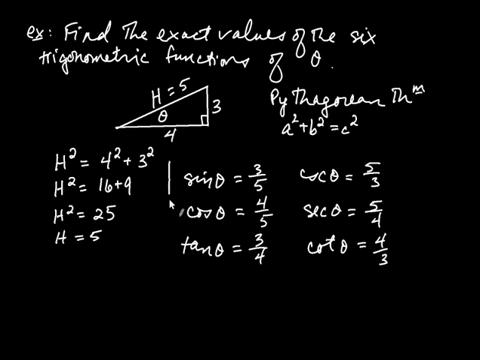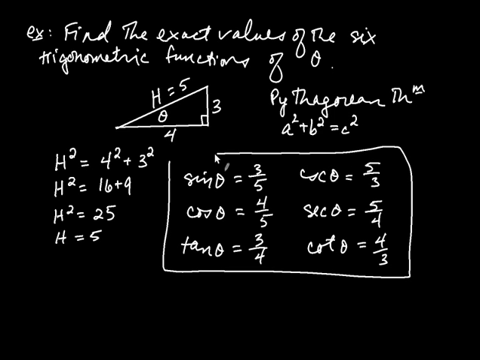Okay, and this would be our answer. These are the values of the 6 trig functions. Notice that I never actually found the angle. I only found the values of the 6 trig functions of the angle. Okay, let's try a problem similar to that now, still using the same definitions.